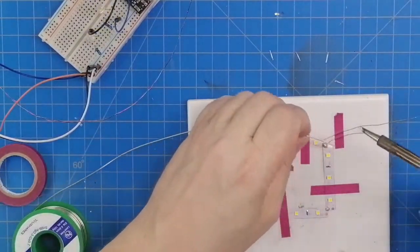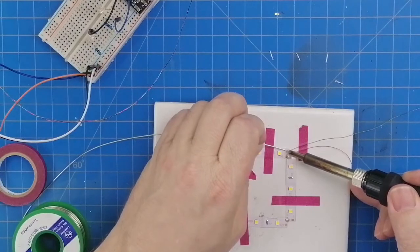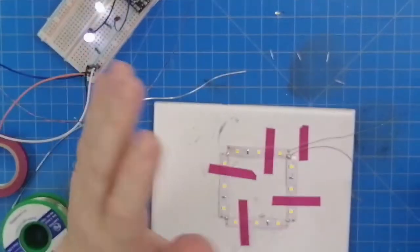Trust me, this is going a lot faster than it has. The first one of these took me about an hour, and as I do more and more of them, they go faster and faster. So there's a good join there.